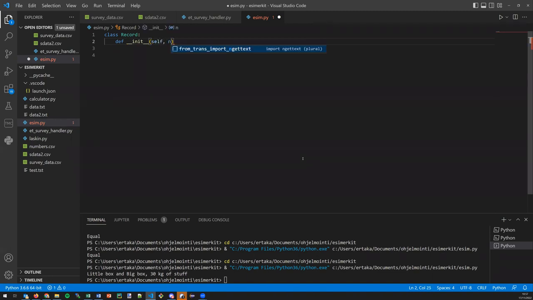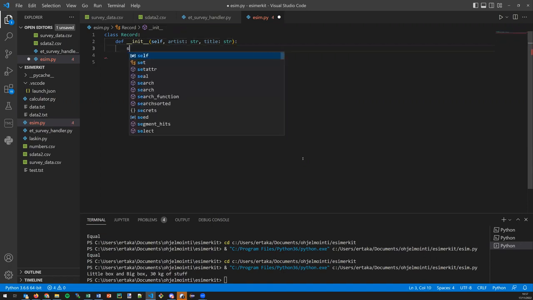Self, and then let's say that we have a title for this one, and maybe we have an artist, and then we have a title. Well, maybe that's enough for this case. It's an example anyway.